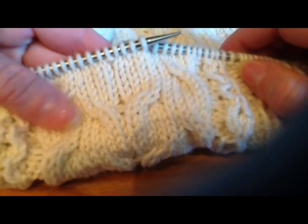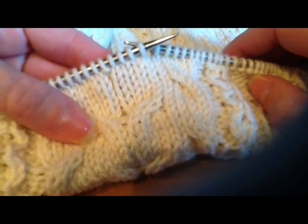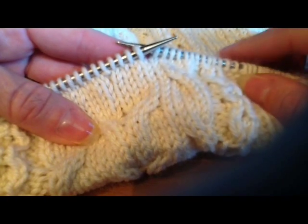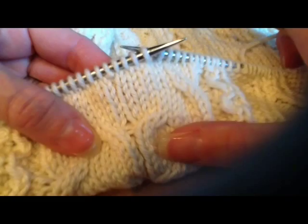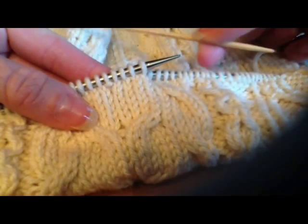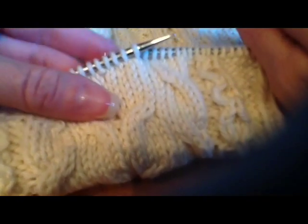We're going to do it two different ways. One is with a cable needle and the other is without a cable needle, and you might like that method. It can save you a little time. But first we're going to do it with the cable needle. We're going to do the right cross. For a cable needle, I like to use just a regular double pointed needle. So that's what I've got here.